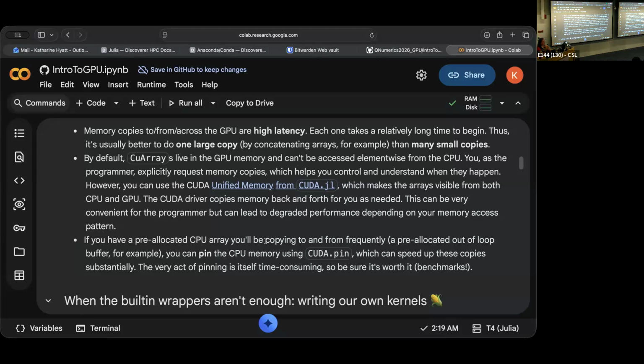So this can be really useful, for example, if you are on a high memory node, and you have a terabyte of CPU RAM and the GPU only has 80 gigabytes of memory. So you have some mega array, again, very technical term, that fits just barely in the 1 terabyte memory of the CPU RAM. And you don't want to have to deal with slicing and dicing this guy to get it onto the GPU in sizes that fit. So if you declare it unified memory, both sides can see it. And then as you access portions of it from the GPU or the CPU, CUDA's driver will handle doing the copies back and forth for you.